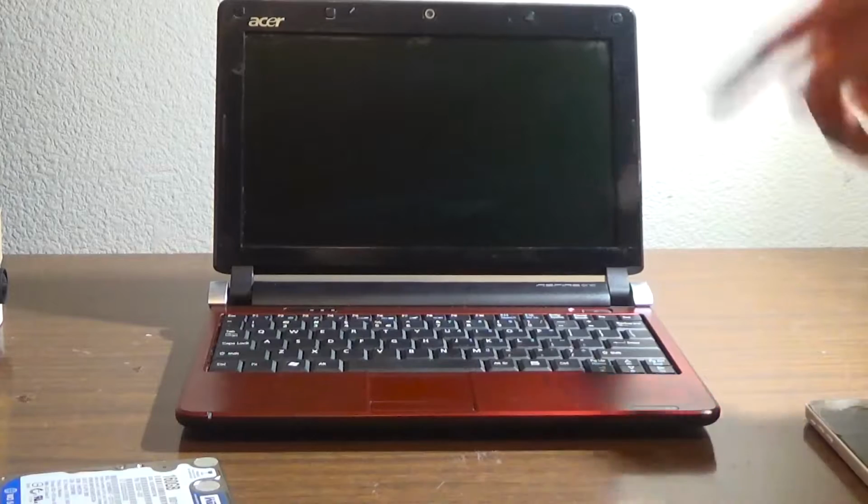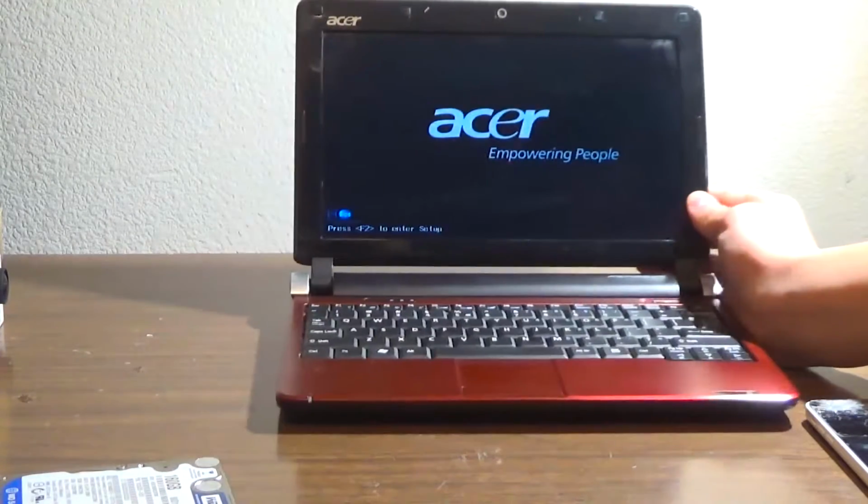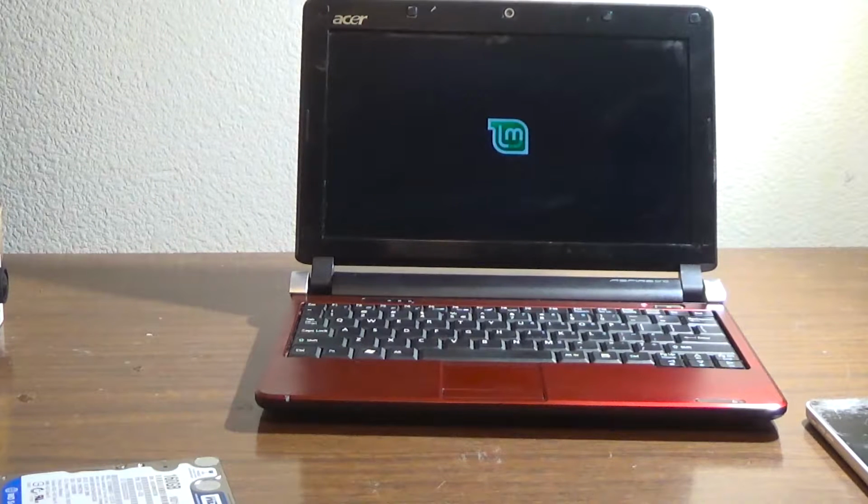So basically, I brought it home, because at $15, you can't really argue with that. It's an older Acer Aspire 1 D250 with 1 gig of DDR2 memory, and it's supposed to have an 80 gig hard drive. And here's where everything went downhill. When I powered it up the first time, it booted up into Windows XP, and it was installing some sort of torrent onto it. I was like, that's odd. And then I just powered it off.